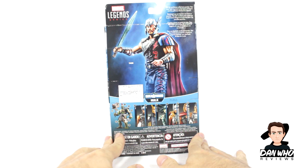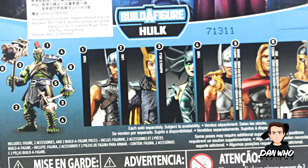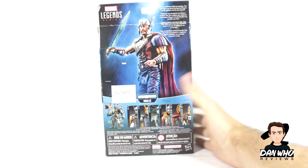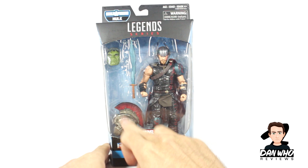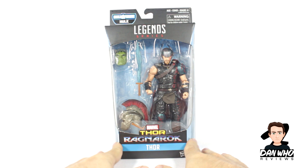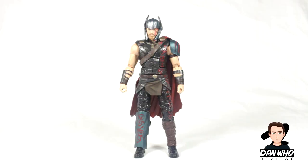As always we look at the box first. We get a picture of Chris Hemsworth as Thor from the movie - looks pretty good. There's a little write-up on the box plus a list of all the figures in this wave you need to complete the builder figure Hulk. He's in the box with some accessories which I think are for the Hulk builder figure - the Hulk helmet and the Hulk head with a bit of face paint. There are also meant to be two swords but one seems loose in the box - you can hear it shake. Let's open it up and find that lost sword.